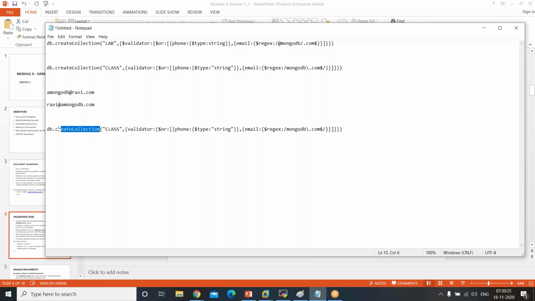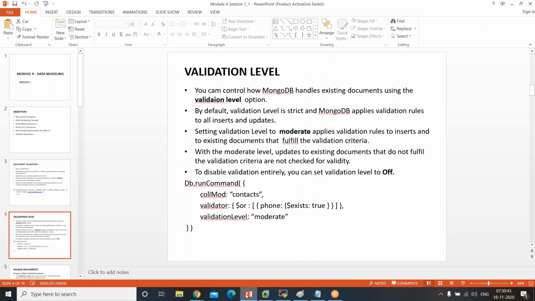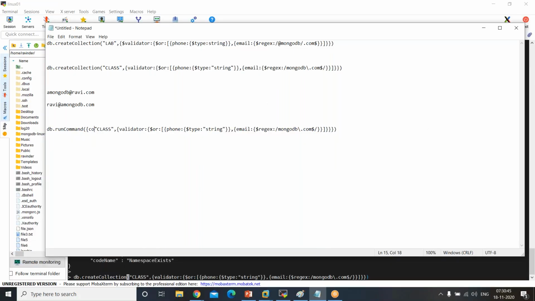So here runCommand, and here in the document they mentioned, which is fine. And collMod. This is what is mentioned, collMod. Okay.